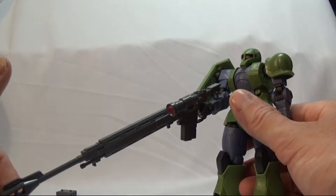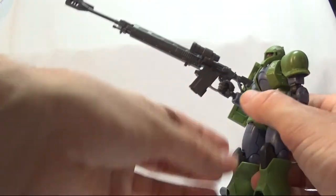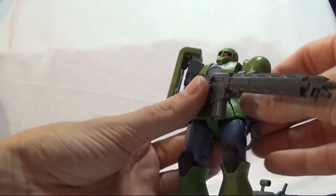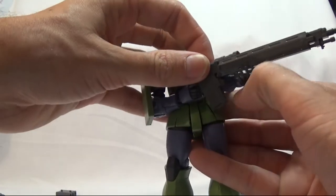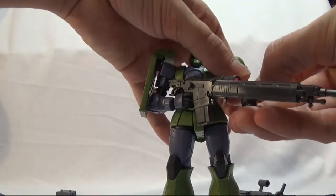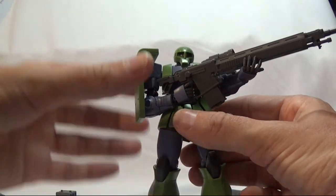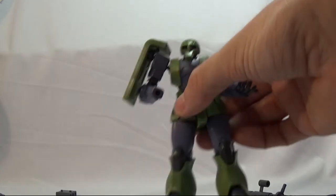The only reason I really got this kit is because I like the Zakus, and I really wanted this big old gun. That's mainly the real reason I got this kit. But after putting the gun on him, from what I can tell, there's really nothing you could do with them other than, trying to get this. Crap, the arm is sideways. I don't know what I'm doing right. Basically, you can have him hold it like this, like he just killed somebody, looking like a badass, if you wanted to. But yeah, look at me and my big old gun. Put him out the way.